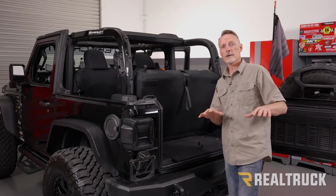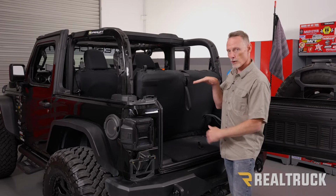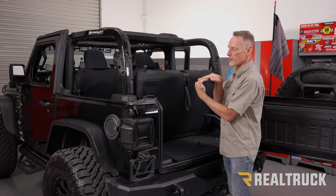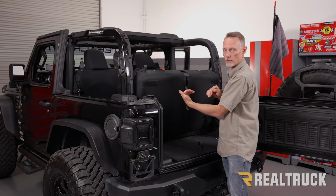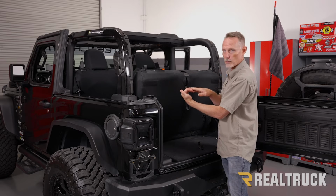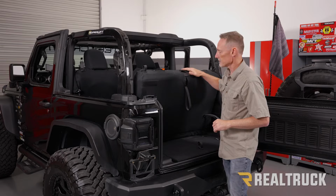Okay, so if you have the factory carpet, you're going to want to remove that first because the rear seat carpet goes over top of the front seat carpet. You want to remove the rear seat carpet first, then remove your front seat carpet, then you can install the front BedRug portion and then the rear BedRug portion. So to do that, the first thing that we're going to do is remove the back seat.